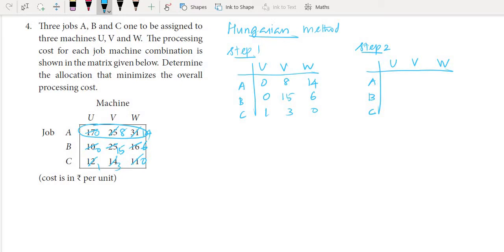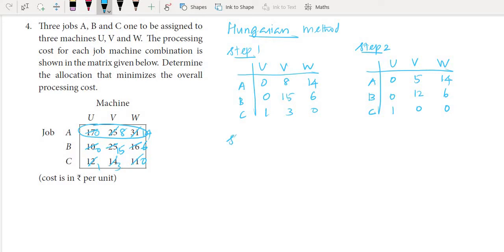So if we have 0 in a particular row or column, this process will give us the same entries. So 0, 0, 1. For the second column, the least element is 3. If I subtract 3 from 8, I get 5, from 15, I get 12, and from 3, I get 0. And the third column remains the same as we have 0 already.